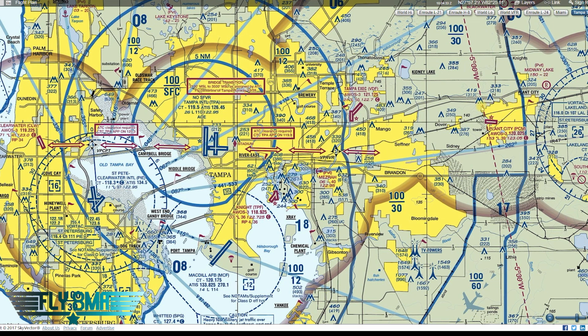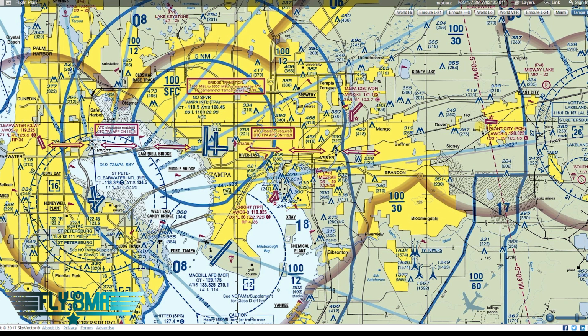There's no little flags up in this area for VFR position reports like the TV towers. So you might just say, hey, you're over Plant City Airport. Could be something along the lines of Tampa approach. You're calling them on 119.9. Tampa approach, Cherokee 12345 over Plant City Airport, requesting bridge transition to Clearwater Airport with information Tango.